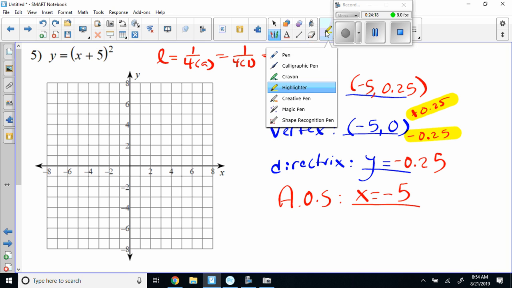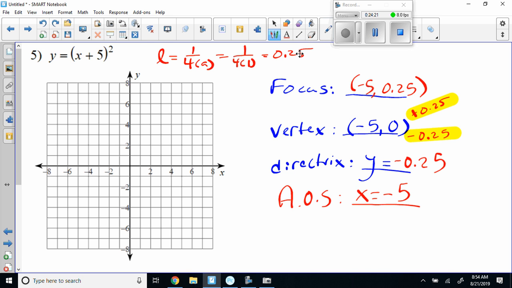All right. So there, you're on the same page as I am now, right? Okay, one last thing and you can plot it. I want to know what is my first rate of change. What is my M1? M1 equals A over 1, right? So what is A? 1. So my first rate of change is 1 over 1. So let me do the vertex real quick. It's down here. So I'm going to go over 1 and up 1 on both sides, right? So over 1, up 1, over 1, up 1.